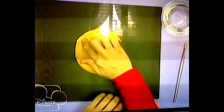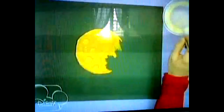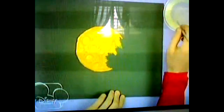See how it's done? Once you have made the planet's shape, remove the mold, dip your finger in water and press it into the still wet mixture to make the craters. Make as many holes as you want. See how good they look? Then, with the other end of the paintbrush, make smaller craters.